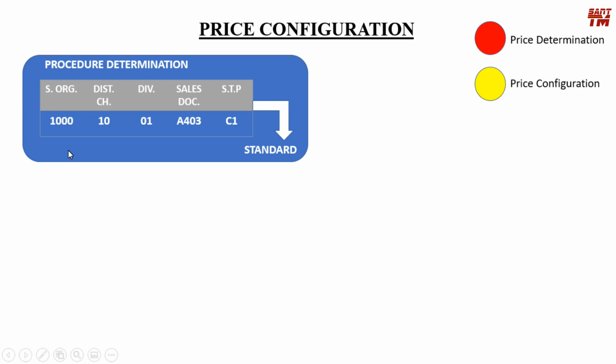These three entities combine for the sales area, sales document and sold to party. Sales area, sales document and sold to party were the three entities that are required to be given to the pricing procedure. From these three entities, we infer that this customer C1 has to be identified with the standard price.